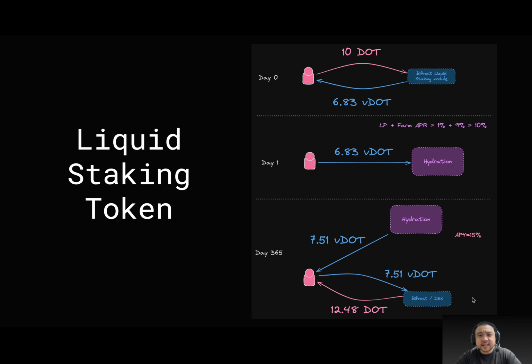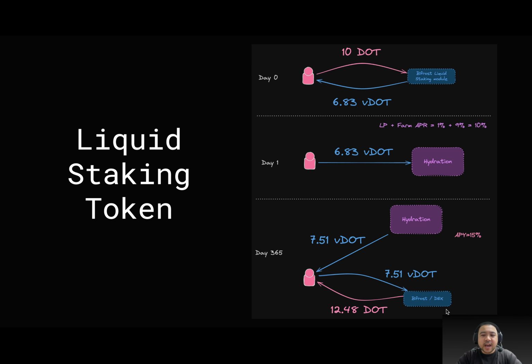And the nice thing is, your liquidity is always open. You'll be able to get in and out of that position super fast. And the reason why, and here I guess I can get into this case right here. The reason why the exchange rate is like this is because if you were to do this 1-to-1, right? Let's say you get 10 DOT and you get your 10 vDOT back, right?